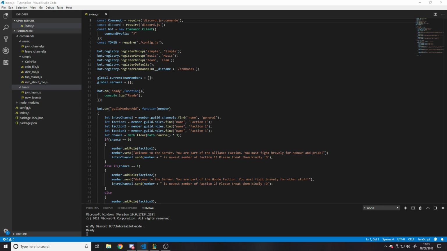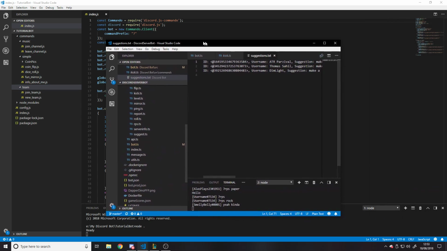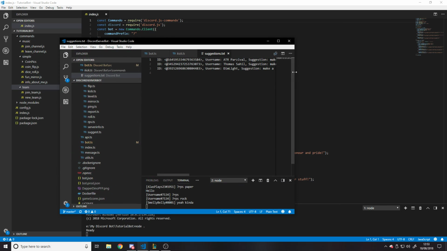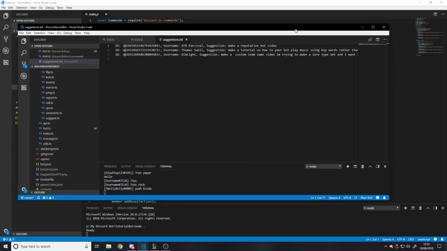So basically in the Discord server, which I'm sure you all know about, and if you don't, go ahead and join. For our bot, I've made a suggestion command where you do !suggest space, and then you write your suggestion. And here we have the ID of the person, so in case they change their username, I still know who it is, the username at the time of them saying it, and their suggestion.